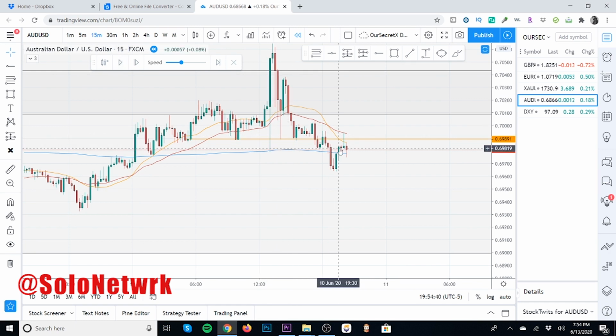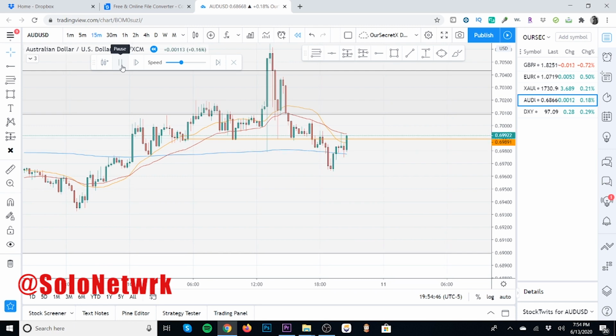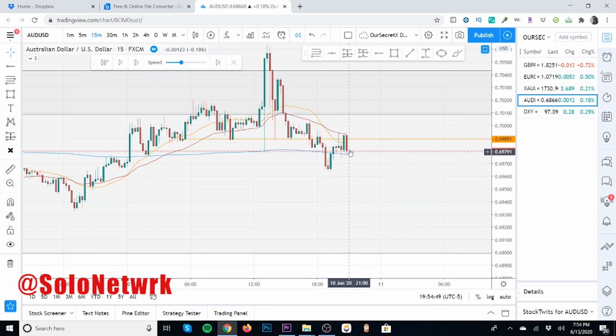Okay, so right here, this is still not the best for me. Let's see what happens now. As you see, it went back up. Okay, so this right here is perfect. So the reason why I didn't get in at this candle right here is because buyers came down too, and it's not a strong bearish move. So there's not a lot of sellers hitting the market yet. As you see here, the market went back up.